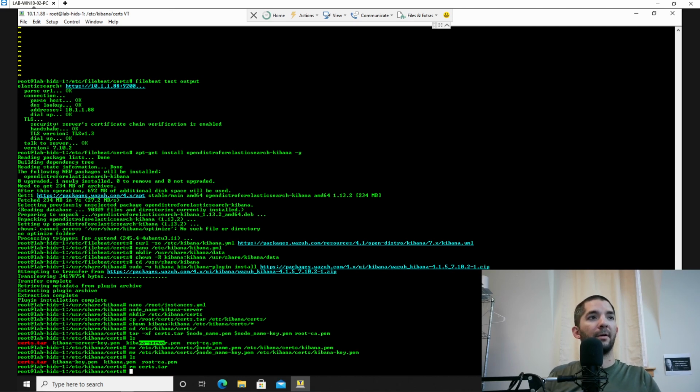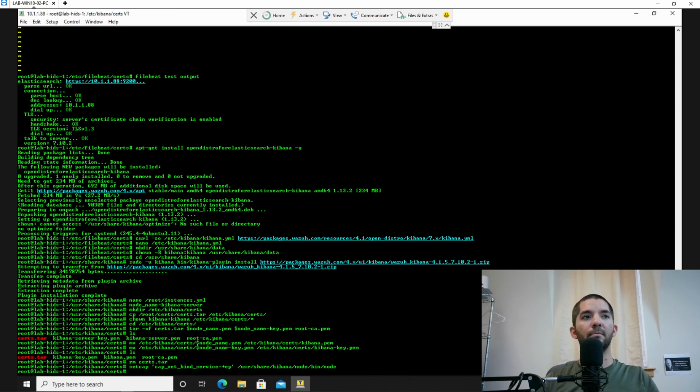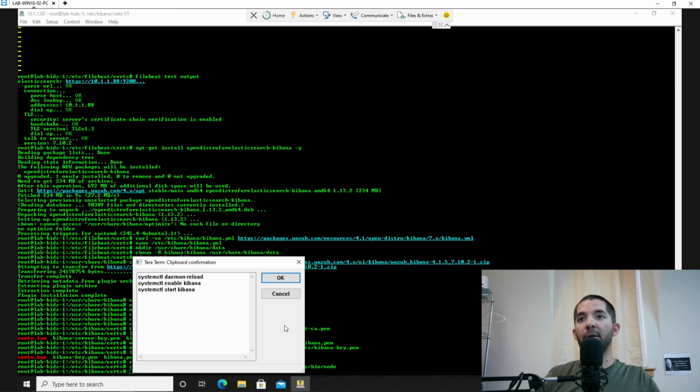And then from there, all right, and this is very important. I missed this the very first time I did this. The next command is to link Kibana's socket to privileged port 443, and that makes sure whenever you go to log into Kibana that you can get there correctly. And this is what that looks like. So just keep that command right there in mind as you go along. And then last but not least, we're going to go ahead and reload the daemon, enable Kibana, and start Kibana.